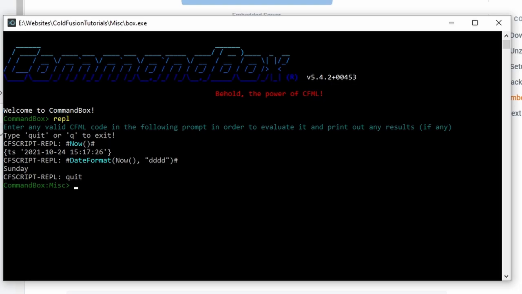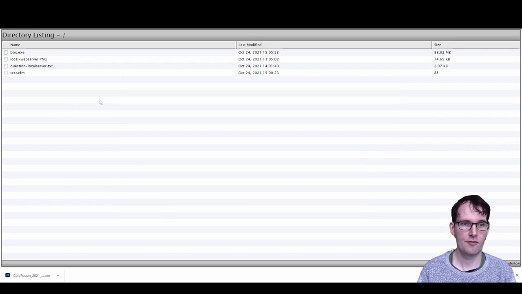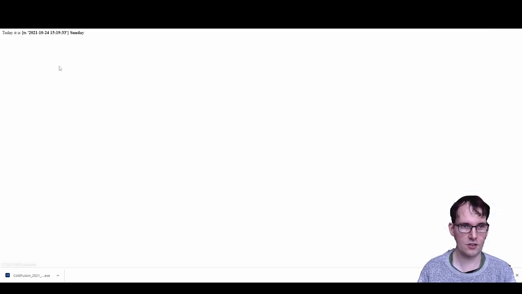As I put this into the website's ColdFusion tutorials misc directory, I can also type start, and it will start a server with the current directory as being the root. Now I can go to the web browser and load this website. Automatically, my browser opened a new tab with the website of the current place where my box.exe was, and the test.cfm. So I can click now on the test.cfm and it will actually load the test.cfm file here in the browser. And as you see, again, it works out of the box. Super easy.